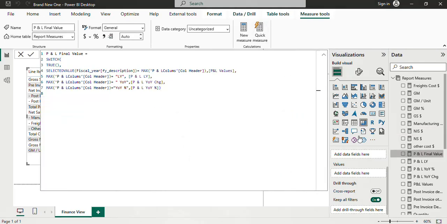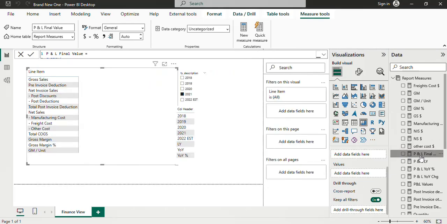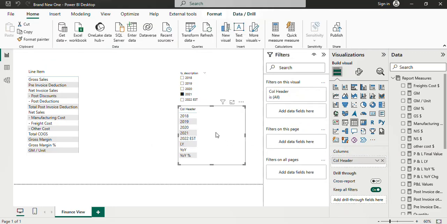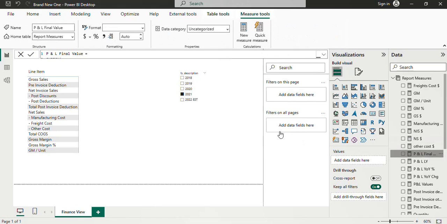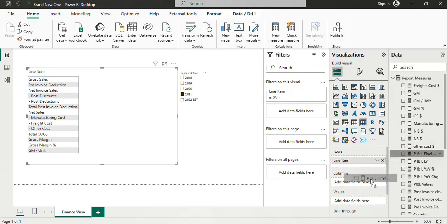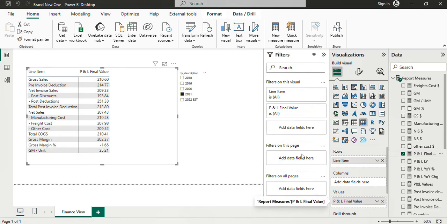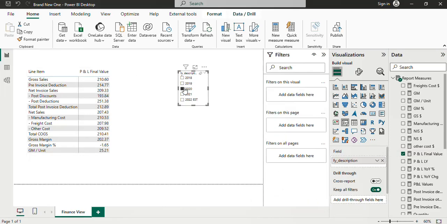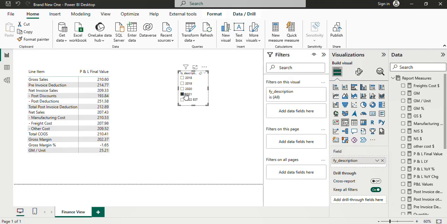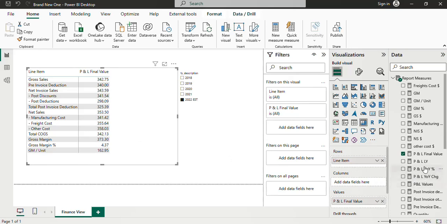Okay, so if we now bring our P&L final values here, let's take this out. So if we now bring our P&L final values here, you see now, let's put our column header here.